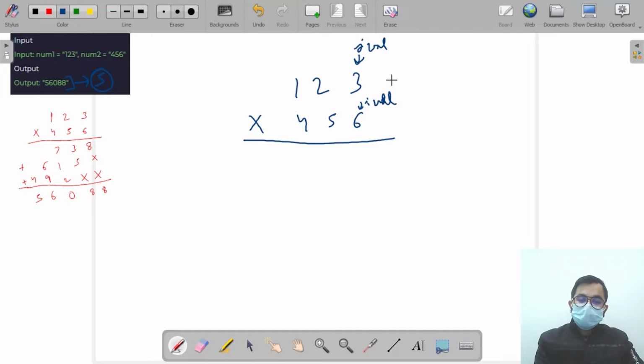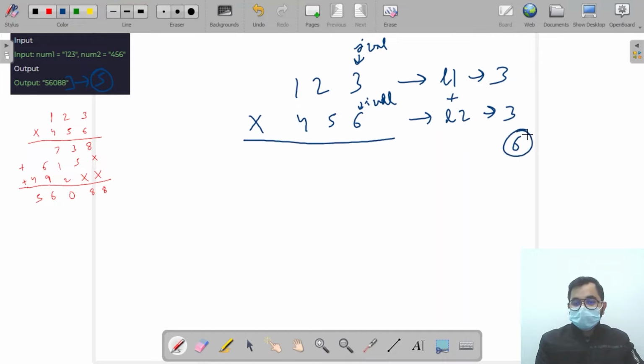And if you look closely, my num1 had length of 3, and num2 is 3 also, and this was 5. So if I do L1 plus L2, it will give me 6. The length of the result string was less than 6, I'm saying.